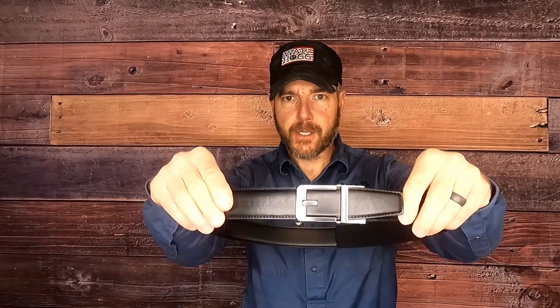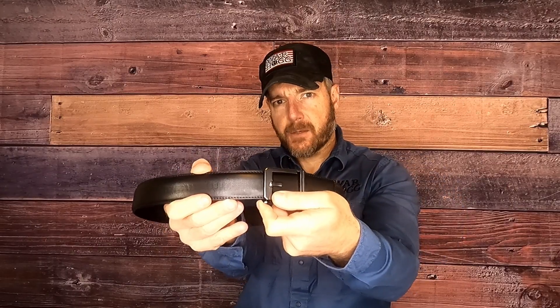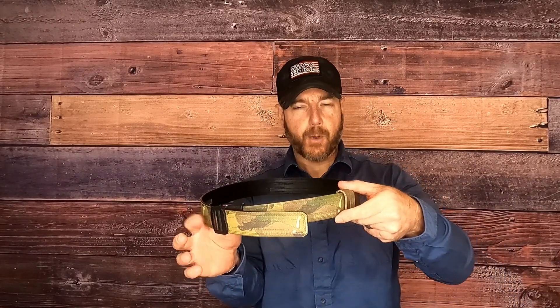On the side, all you do is push this lever and the belt comes all the way out however you need, so you can discreetly make adjustments. The Core leather belt also offers a protector here so that as you're going in and out with a metal-style clip on a waistband holster, it's not going to mar up the belt. The heavy-duty one gives you an extra retainer strap to keep excess belt secured.